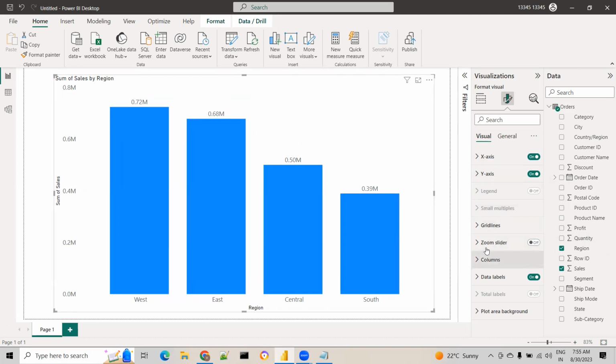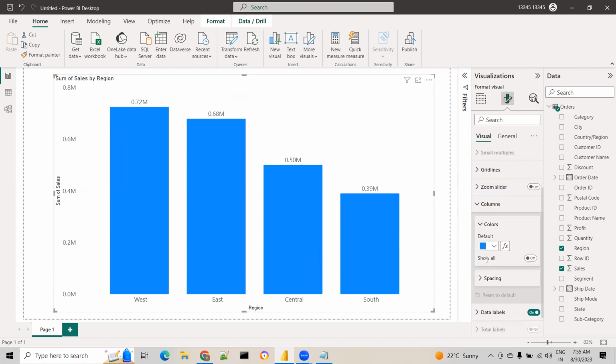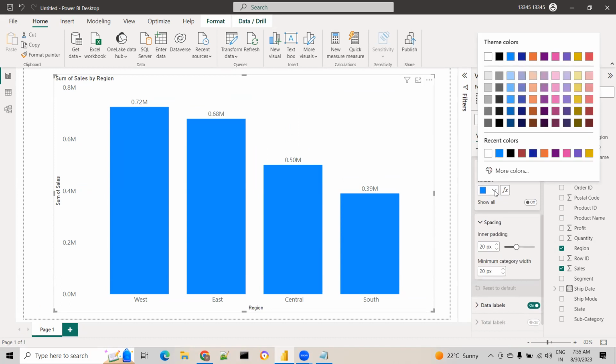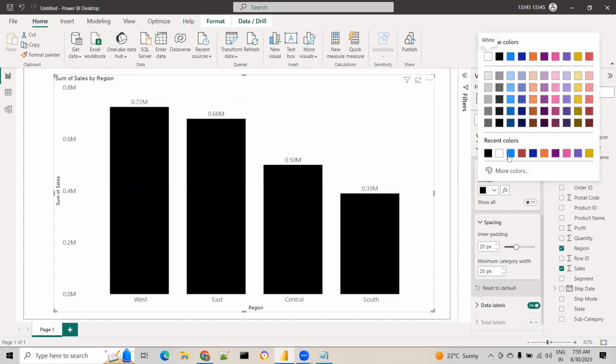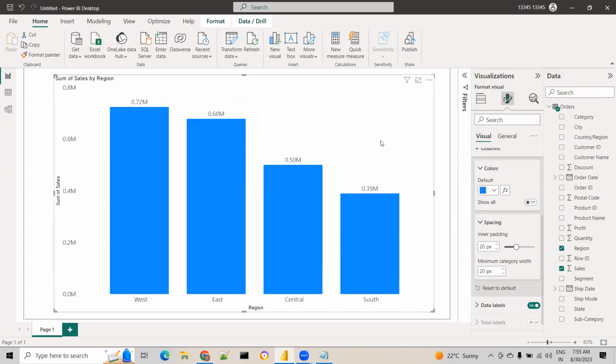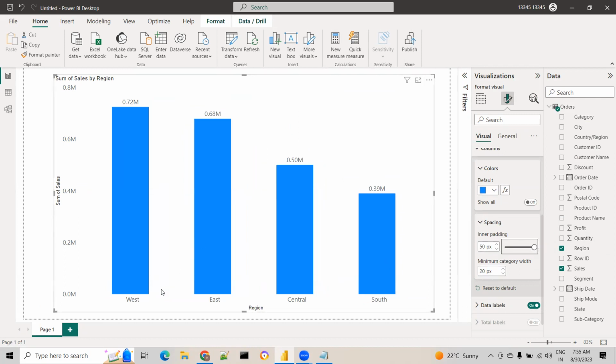The next one is columns. What color you want to be displayed, and for example, what spacing. If I change the column, it will be changing like this. Don't do it. Don't keep these types of columns, that looks very black and odd, right? So whether you want inner padding. If you can see here, I increase the padding. This distance is called inner padding.